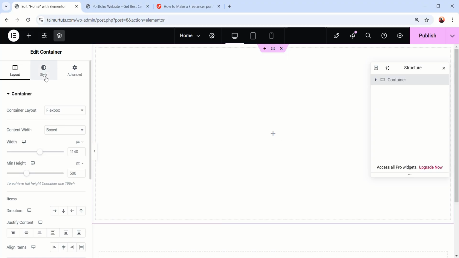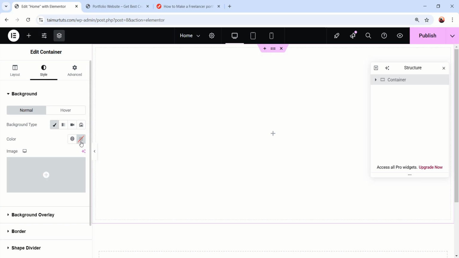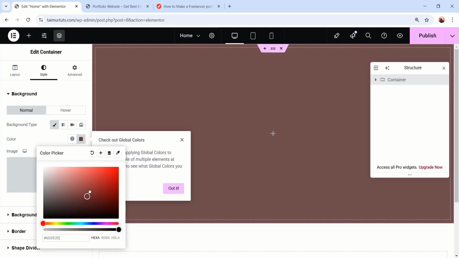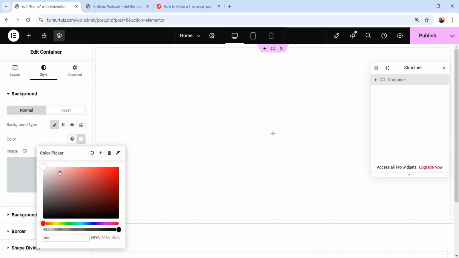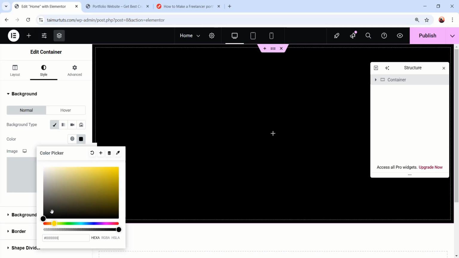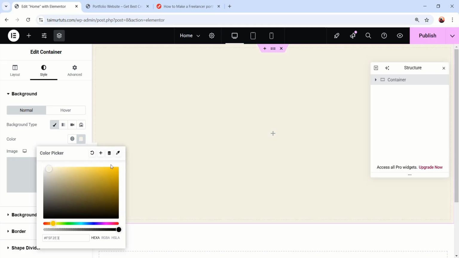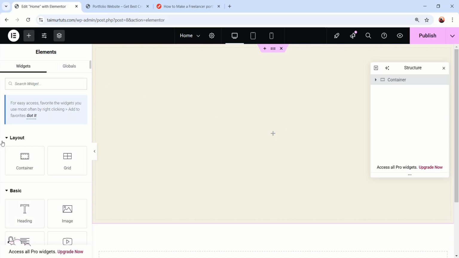Also, we can go to the style tab and we can color this box. Just click on this background type classic and then click on the color. And using this color picker, you can select any color you want, or you can just type any code on the color picker, like FFF will make it fully white, where 000 will make it fully black. So from here, I'm gonna just select a beige type of color. Now we can also add more elements inside this box. You can just click on this plus or this plus and widgets will come up.